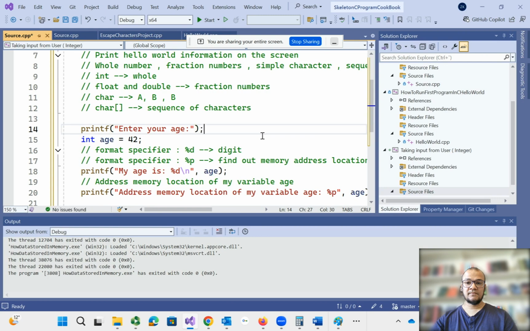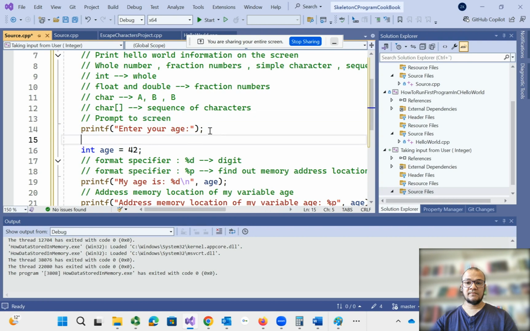Because when the program is executed, this line of code, line number 14, runs and works like a prompt on the screen. The screen tells you that you have to enter your data, what data you want to enter. So I say prompt to screen.